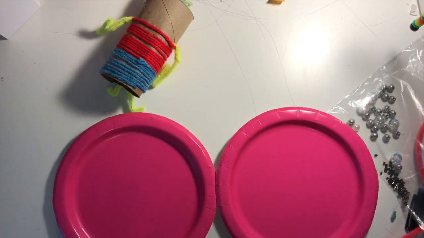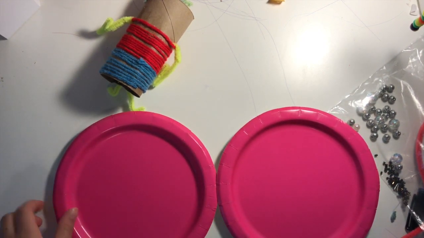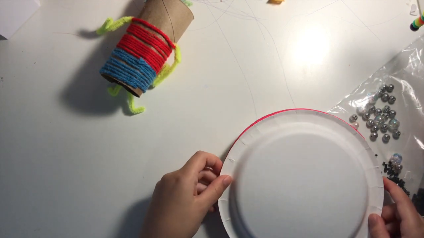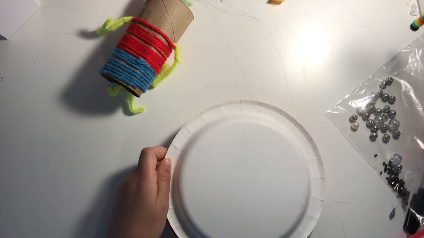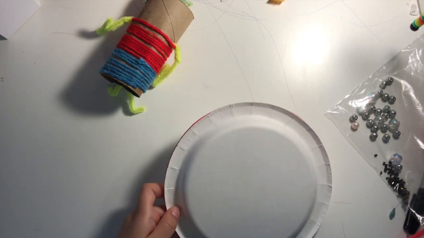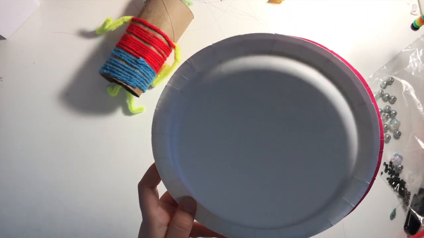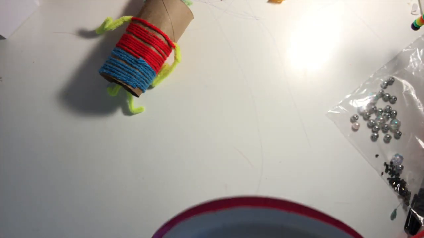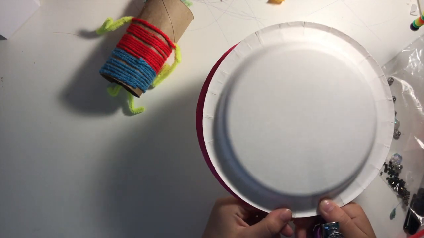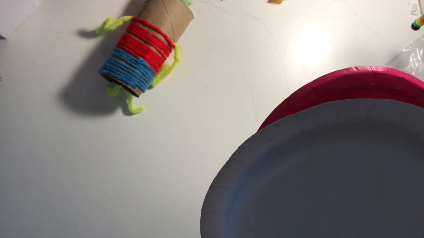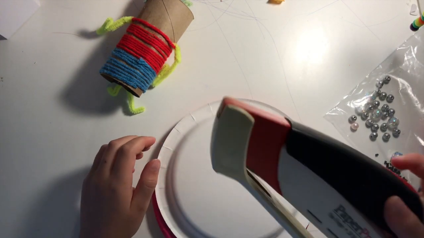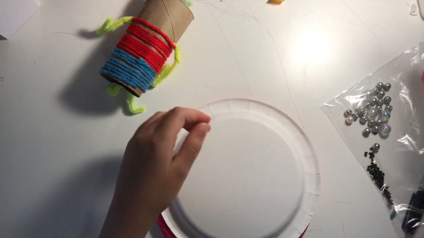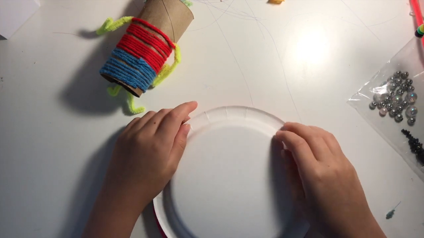And then you are going to flip it over like this. The white side is going to be up. Like that. Okay. And you are going to punch holes around the outside. Now, if the hole puncher doesn't fit in, the plates, don't be afraid to use a stapler. And then you can still use your pipe cleaners. Just with glue or anything. Okay.